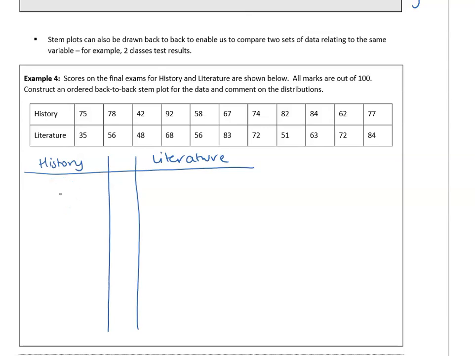We also want to think here, because the stem is common, that we have to capture all of the data. So when I'm looking, what's my lowest number here? I can see a 35. I haven't got anything below the 30s. And then what's my largest number? I have one in the 90s. And so I just need to make sure that I represent each of those values.